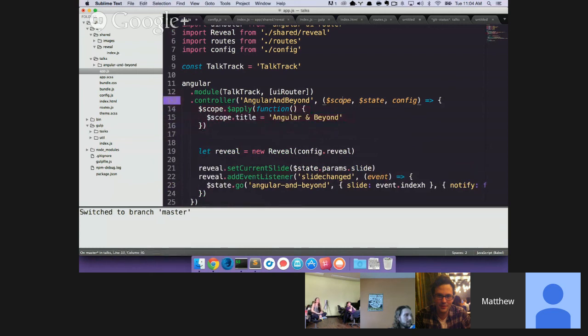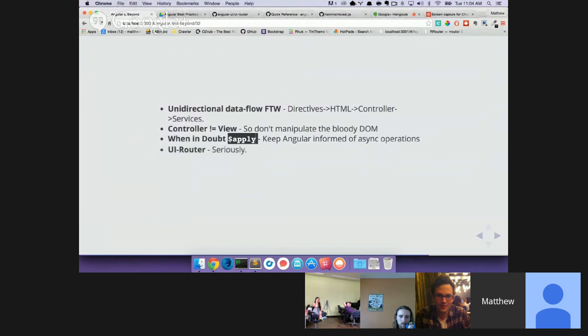Anything that happens inside of this, like let's say promise.then do stuff, anything that happens inside of your scope.apply, Angular will know about, and your view will then reflect those changes. So if you find that you're doing stuff and it doesn't seem to be working, this is probably why. It's because of Angular's hand-waving digest loop, which I would be totally willing to explain offline, but this is one of the solutions. Use UI router. If you don't use anything else, trust me, pain will follow. If you find yourself using lots of watch in controllers, that's probably another sign that you've gone off the rails. If you have to constantly be monitoring an input using watch, then something's gone wrong and you should have written a custom directive.